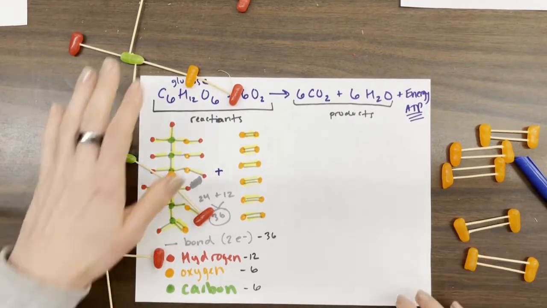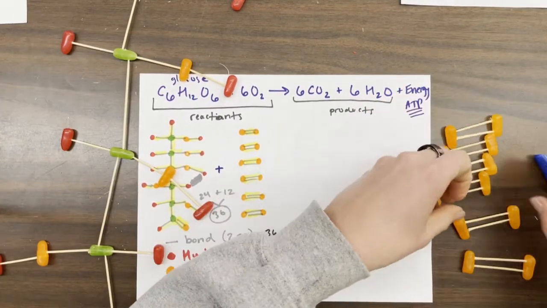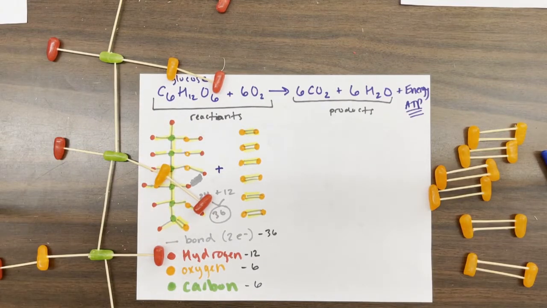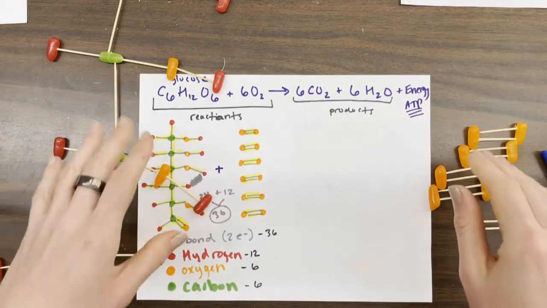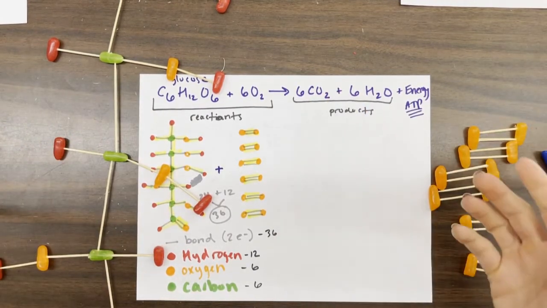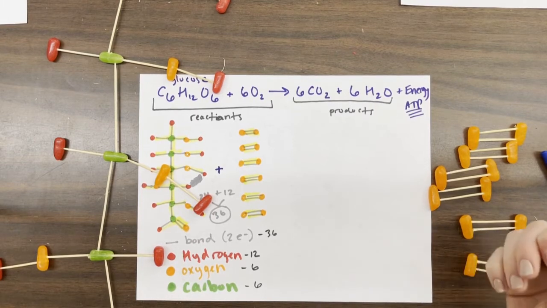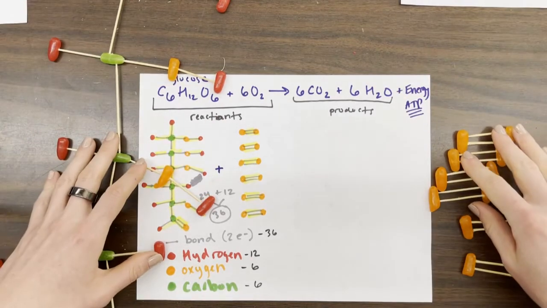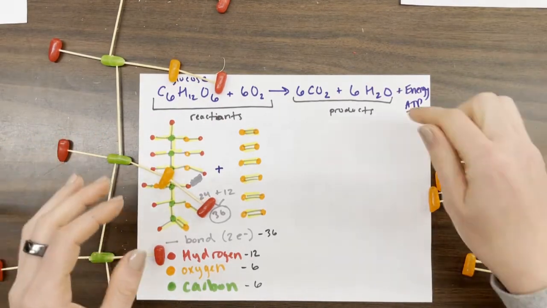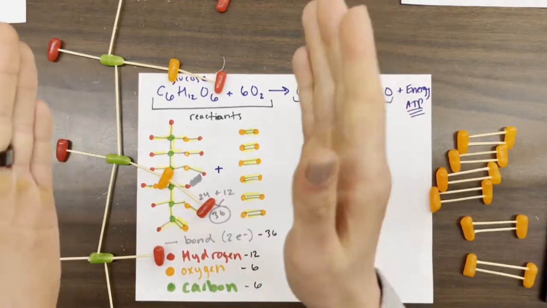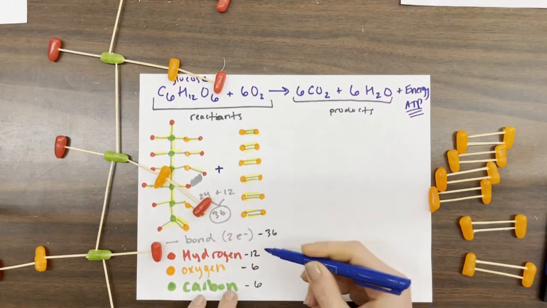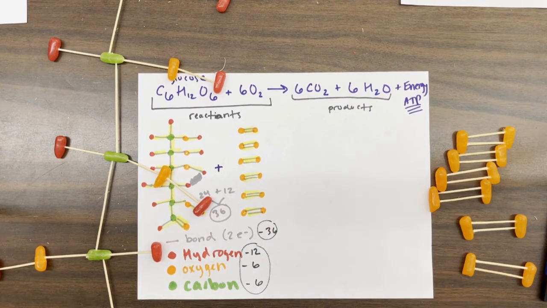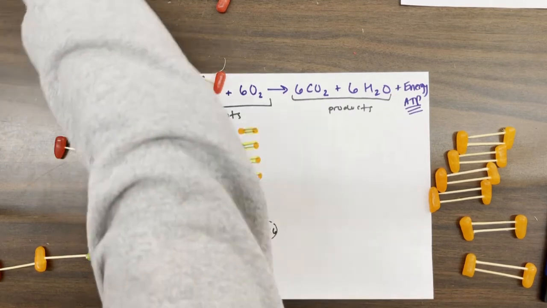And so what am I going to do here? Let's go ahead and draw our rough draft. We are in a moment going to take these molecules that we have, and we are going to break all of the bonds that we just worked so hard to do, and we're going to recreate them. And you'll see that every single one of these atoms is going to get used, and every single one of these bonds is going to get used. They're just going to be rearranged on this side, but we have the same number of atoms. We're going to have the exact same number here as we do in the products.